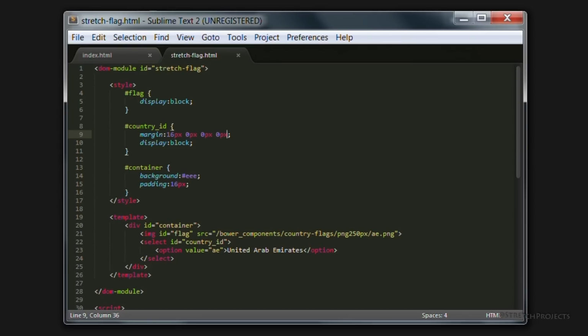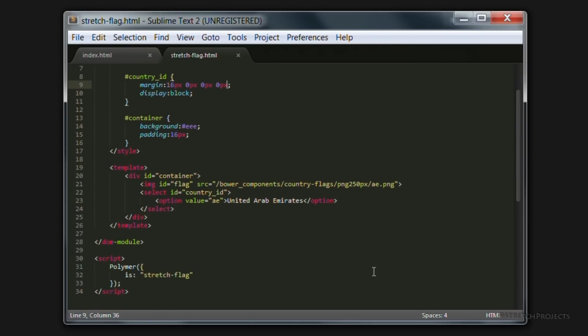So as you can see, the actual process of creating a stylized template specific to your exact needs isn't particularly difficult. In the next video, we're going to explore how we can make it more useful, however, by actually binding data, which will make it more dynamic. At the moment, it obviously only displays one flag and one country, whereas there are a whole host of other flags available to us and different countries available to us.